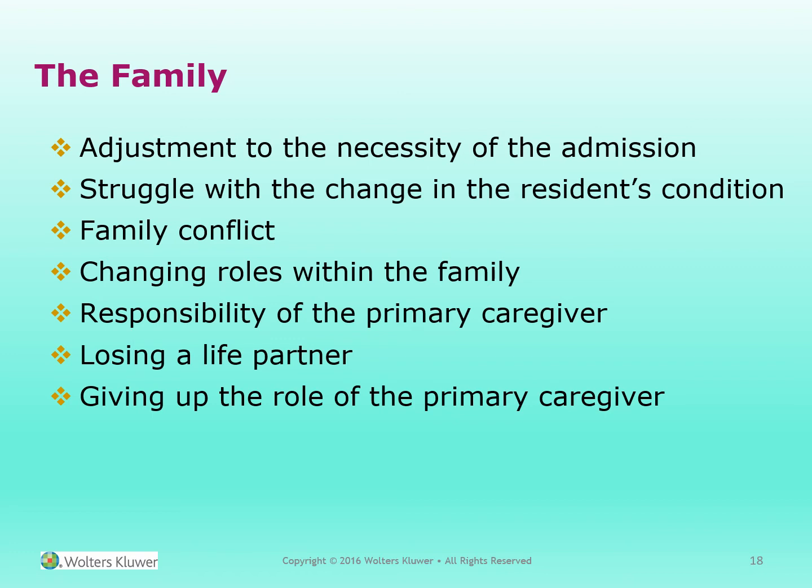The family. There's an adjustment to the necessity of the admission. It's difficult on the family. There's struggles with change in the resident's condition. Often it causes family conflict. There's changes within the role of the family. For instance, the child is now the caretaker for the parent. There's a responsibility of the primary caregiver, and at times one partner will be losing their life partner to a facility admit, and there's giving up the role of primary caregiver.